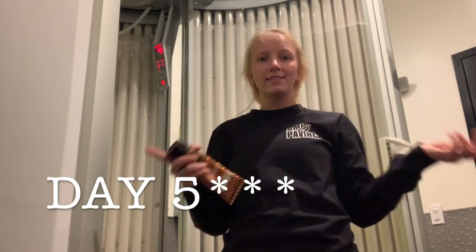Hi guys! This is going to be day six — I've almost made it to my seven-day mark, which will be tomorrow — a full one-week trial of the stand-up tanning bed and the tanning lotion. Today I'm going in for seven minutes, and tomorrow I'll probably do eight minutes. Here are the before and afters!